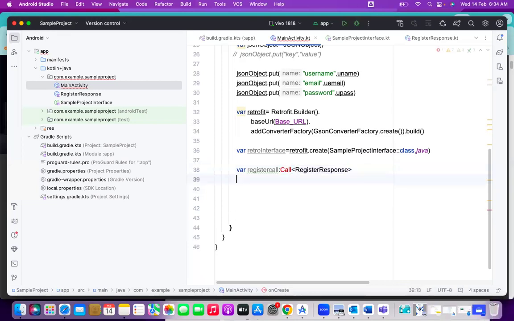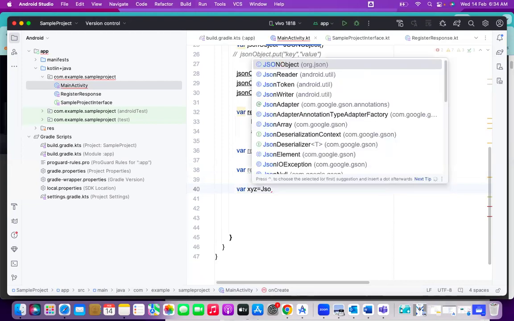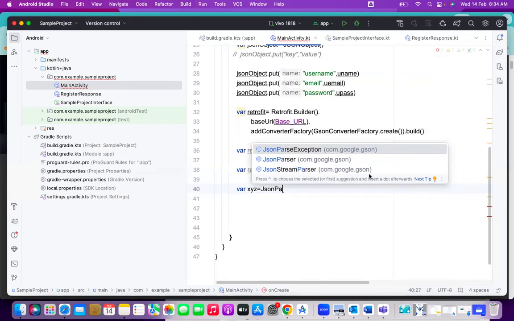Then whatever data we created above is in the form of JSON, but we change it to a JSON object, because this will accept the JSON object only.